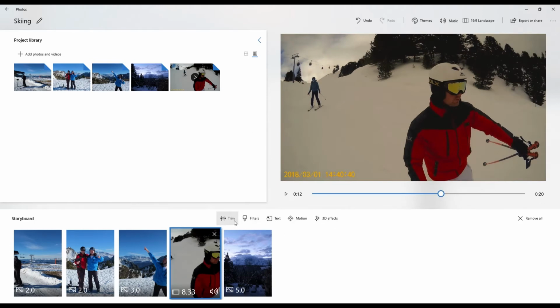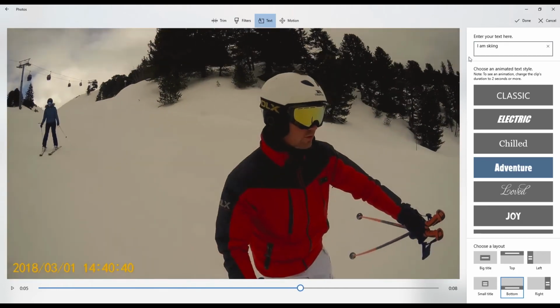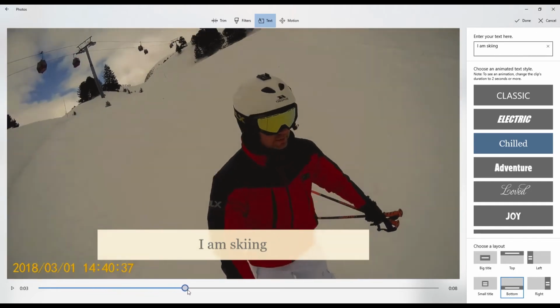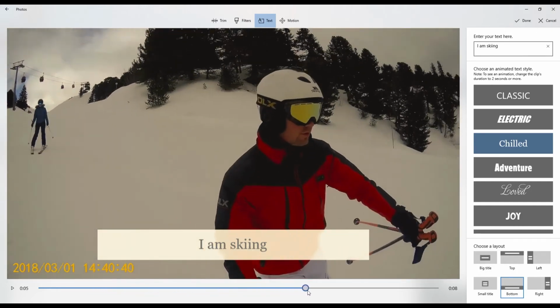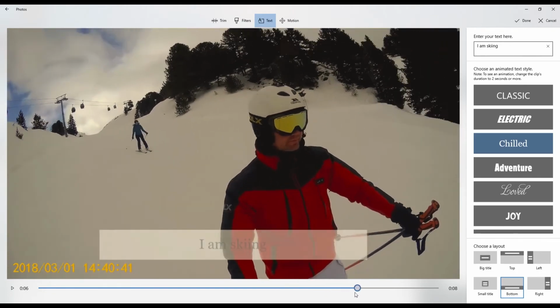Because if I go into the text here, you'll see that it's already applied this. And if I try and put something at this point, say chilled, for example, it will go back to the point here where I've put the text, and it will remove the text at the same point. There you go, it removes it at the end. So I need to trim it at this section here.